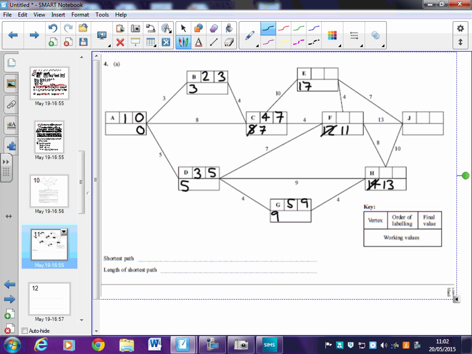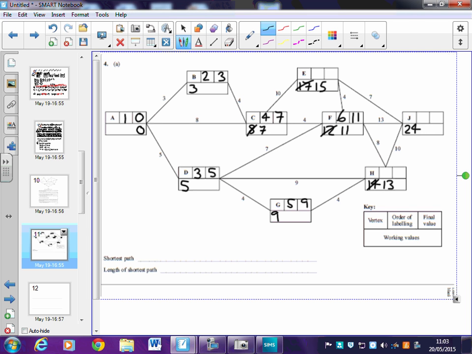Next smallest number is 11, so this is box number 6, and it's got a final working value of 11. Label all the boxes that come out of that one. Now sneakily make sure that you go for the ones that look slightly backwards as well. So I've got 11 plus 4 gives me 15 here. And that's a common mistake for people to miss that one. 11 plus 13 is 24. And 11 plus 8 is 19. That's not smaller than a 13, so I don't need to write it down. It might appear on some mark schemes, but it's in brackets, which means that you don't have to have it.